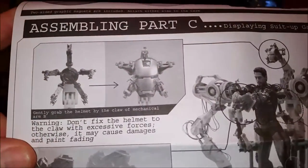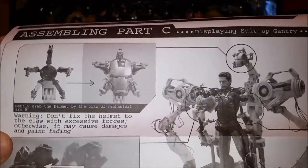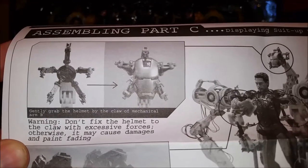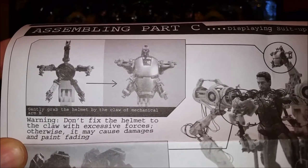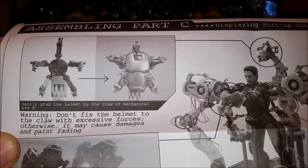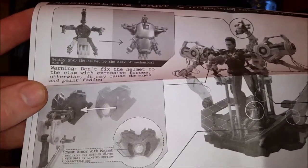So the helmet piece can be put on in this manner. Now I've seen a collector have a custom helmet made for the gantry, and I had one cut up so that it could be assembled in a proper manner. And I thought that was pretty cool, something I might want to consider moving toward at some point.